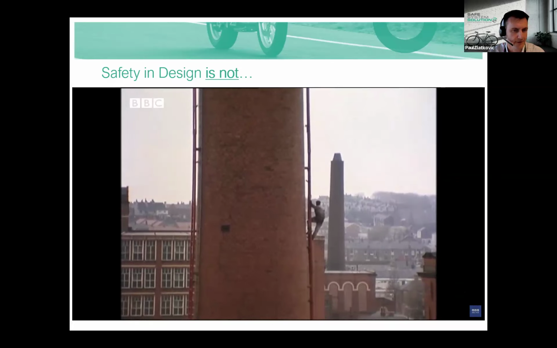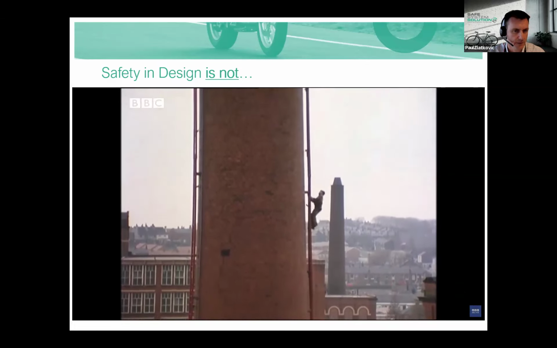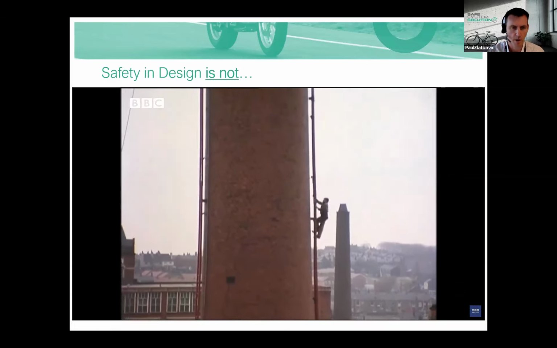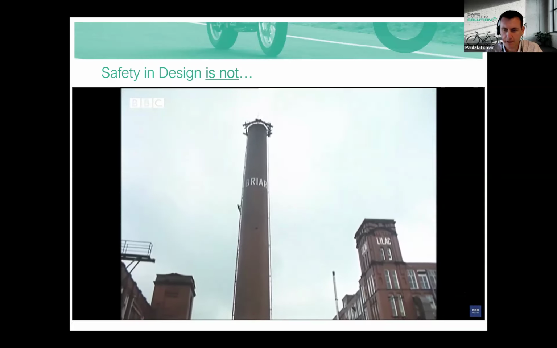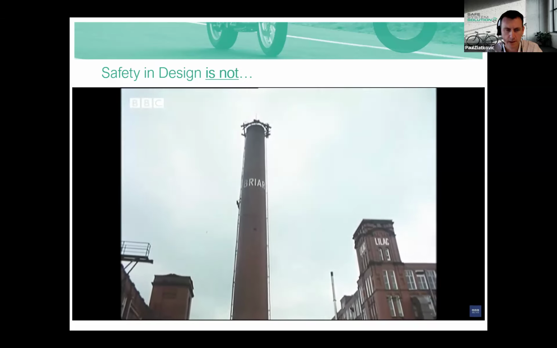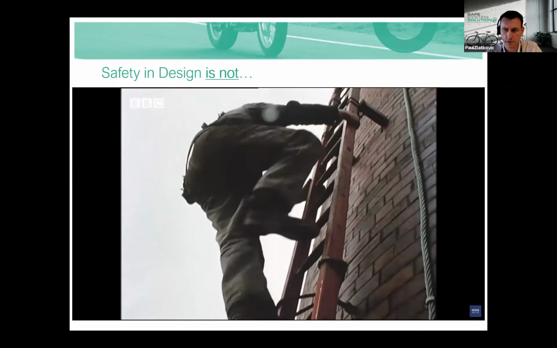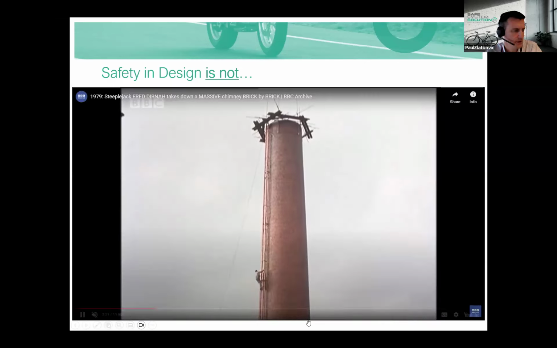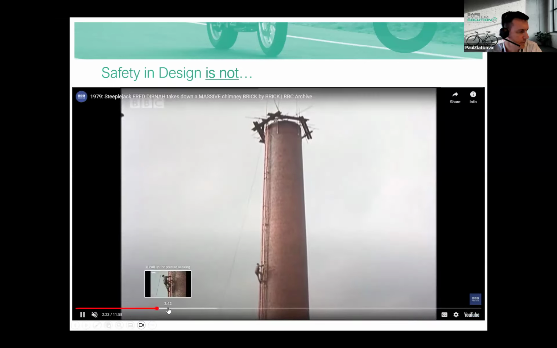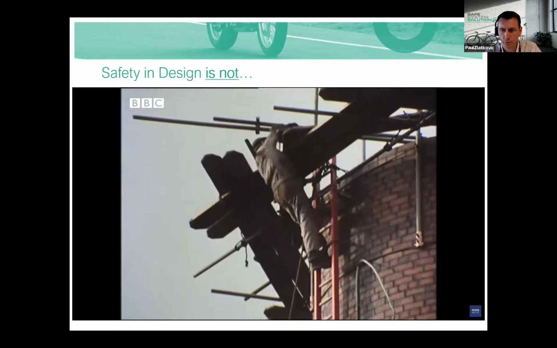He's not tethered to that ladder at all. And I think he's in some way rigged the ladder so it is affixed to the structure, but there was no allowance, I guess, for him to do that. He had to sort of craft something on his own. So this guy is a bit of a celebrity, or was a bit of a celebrity back in the day as a result of this documentary, and he received an honorary doctorate in MBE as well. So you can see him climbing there. I'm just going to jump forward a little bit to when he's near the top, and he's got his scaffolding there all set up, so he can demolish the structure brick by brick.